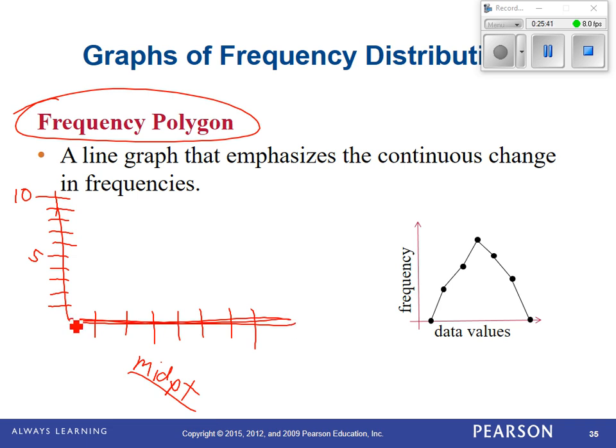And all you're going to do is put a dot. It's like the histogram, but instead of putting a bar, you're going to put a dot at where it's at. So for our first midpoint, it was at 5, we put a dot there. Second one, it was at 8, so, I know mine will probably be off here because I can't really see. We put a dot there, and you just keep going that way. Now, for it to be a polygon, it's got to be enclosed. I taught you that in geometry, correct? To be a polygon, it's got to be enclosed.